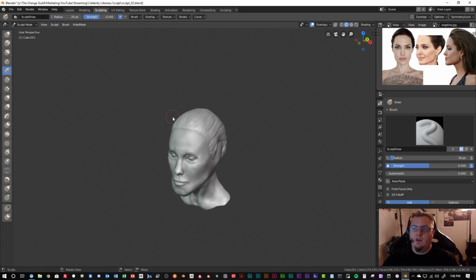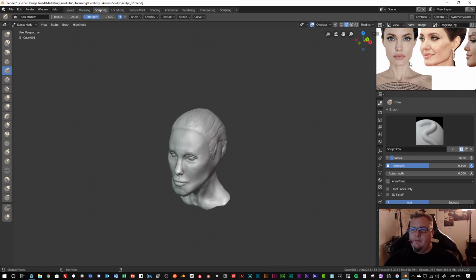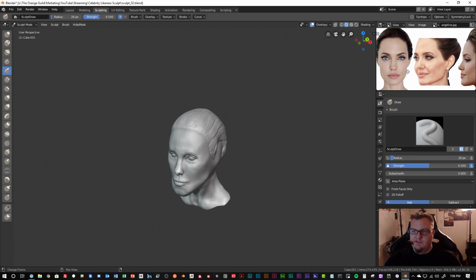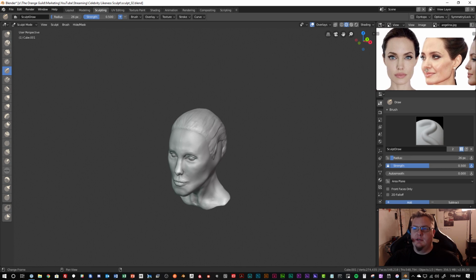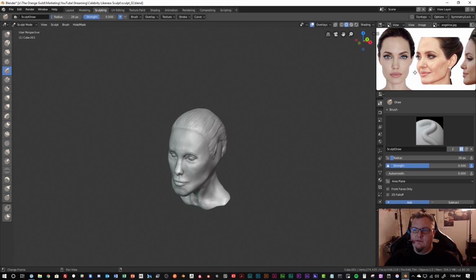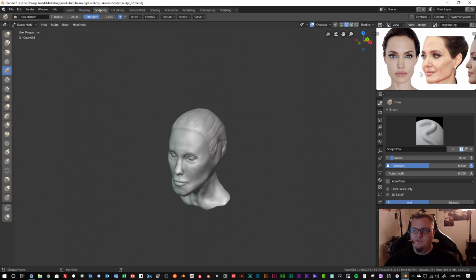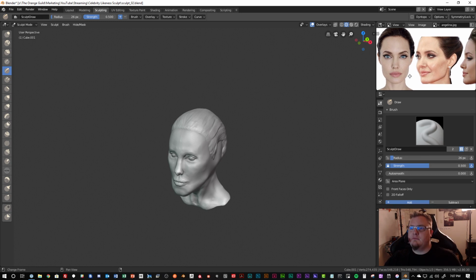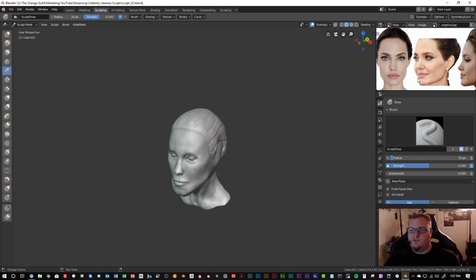Okay, so back to normal. Okay, so what's great about having all three of these images is that they give us a complete profile of what the head's supposed to look like, because even though we only have one side, based on symmetry we have a ballpark of what the other side's supposed to look like. And just from these three, the more you have, obviously, the better. But with these three, you're pretty golden. You've got a good starting point.